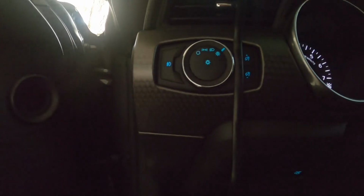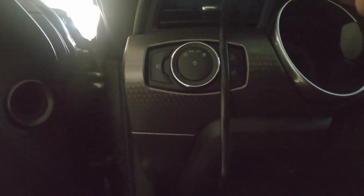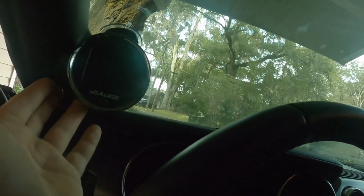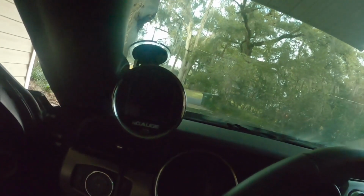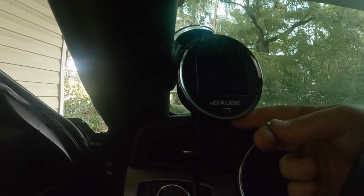If I can find the slot for it, I know it's right. Alright, somewhere around here. I have 5% tint on all my windows like a dummy, so I can't see a damn thing in here. I believe it's like directly underneath. There it is, right there.